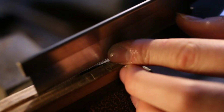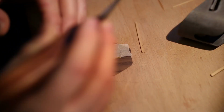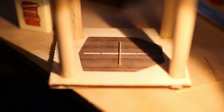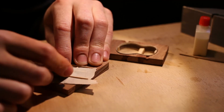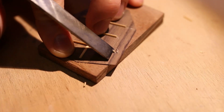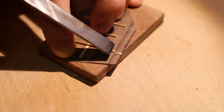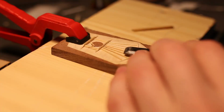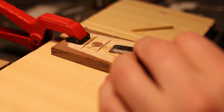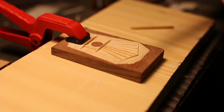And also I chose the materials that are commonly used in guitar building, because I have a lot of them in my luthier workshop. I try to make everything the same way as if it was an actual guitar. So the process of building was most of the time the same, but it was really, really small.